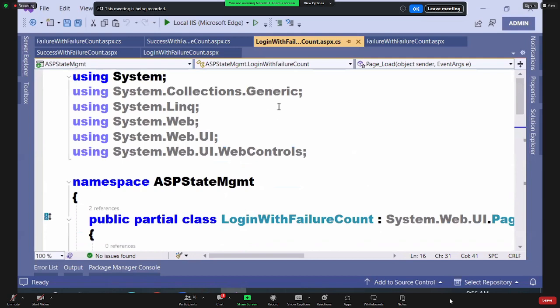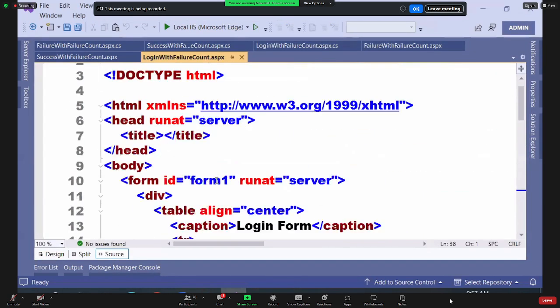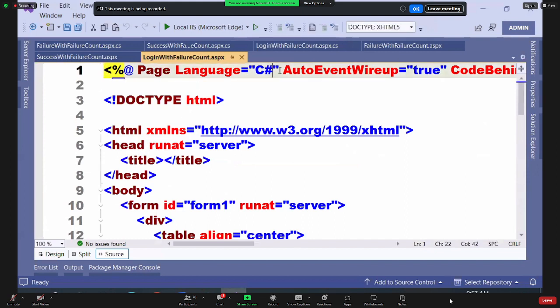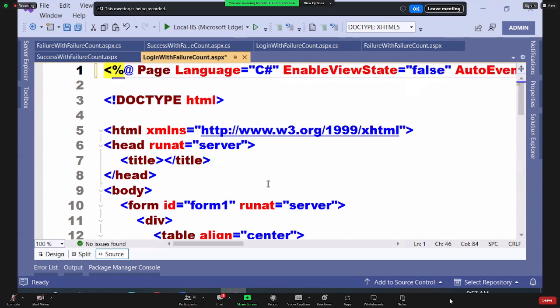Okay, let me take you to the ASPX file. In the page directive, I have an option called EnableViewState equals false. Default is true, man. Default is true. Okay, run your page now.